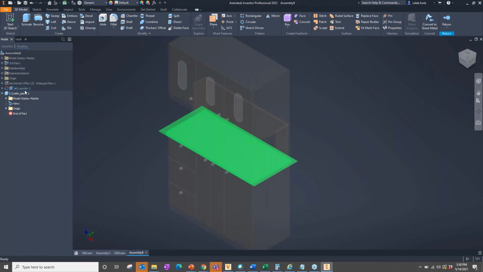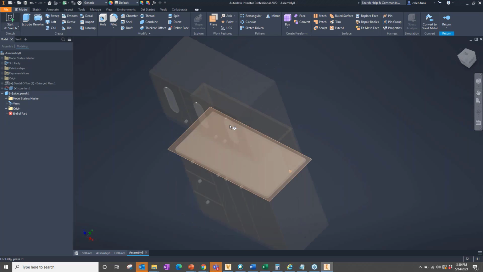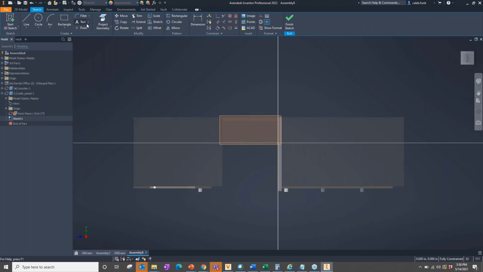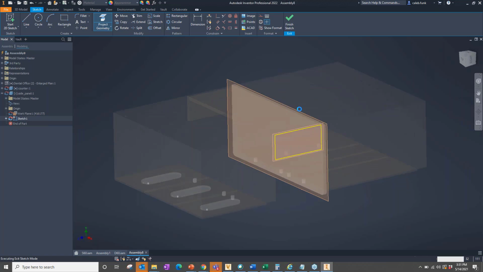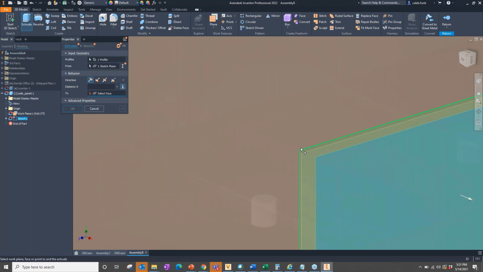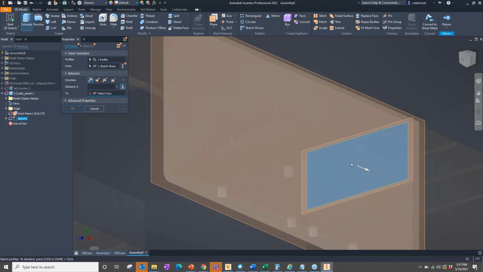Now, I can do this as individual parts. I could do this as multi-body components. I've got a range of ways that I could begin working with it. In my case, I'll just take the information that I have. Again, I can project the geometry coming right out of Revit, and I'll extrude it across. So we'll take it over here to the next side. Make sure I'm getting my right side. Yep. And I'll take it down. So I can extrude it through, go to where I want it to go to.